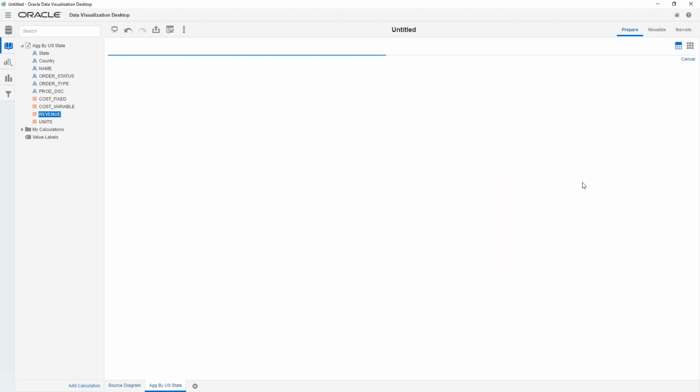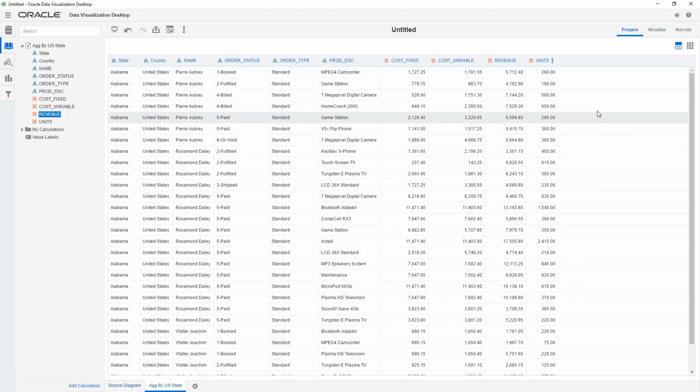Yep. More functionality has been added in the prepare area of the application as well. So you can see that they've made it quite a bit easier to jump between your visualizations, the data preparation area, and then the storyboard or insight area for the application. Here you can see I've jumped in and just kind of shown that, here's the data and I can perform a number of operations on it. I'll show you some new functionality in here in a sec. But another great thing that's been added in is this sort of instantaneous data profiling functionality.